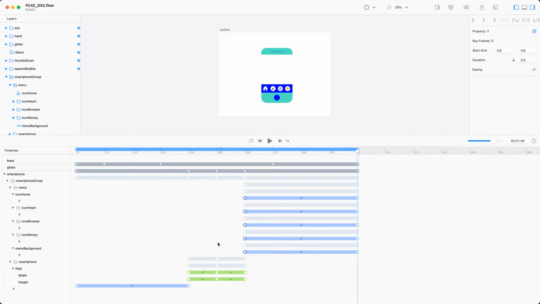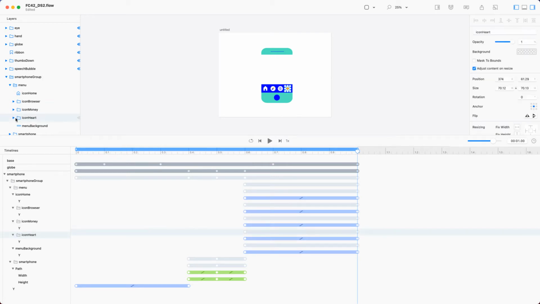So the way that we get that done is we select all of the icons, these first little ones like this. So money, actually what we should do is we just reorder it. So money should be the third one, and heart should be the last one. So let's reorder this so that they're all in the right order. So we got home, browser, money, heart. Perfect. So now they're in the right order in our timeline as well.